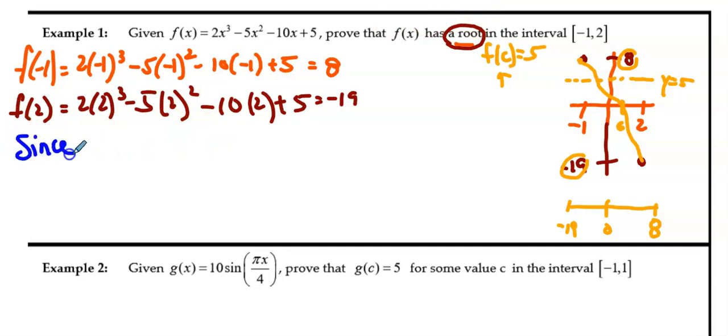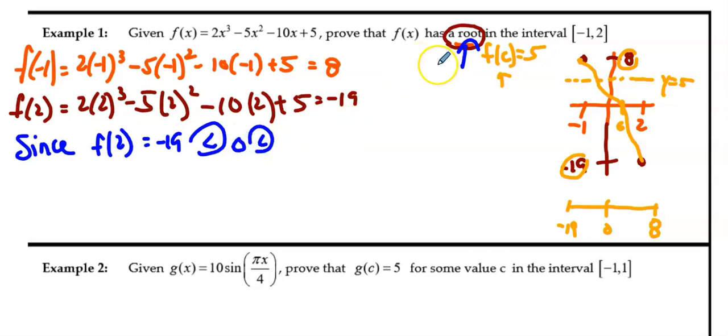So I'm going to say since, and so I'm looking at f of 2. f of 2 is equal to -19. All right, so since that is less than our value that we have here, 0, right? A root means that y is equal to 0. This would be where y equals 0, which is less than f of -1 is equal to 8. So what this is saying is that I have this value y, 0, between -19 and 8. All right, so I now know that it's between these 2 outputs from the left hand of my interval and the right hand of my region.